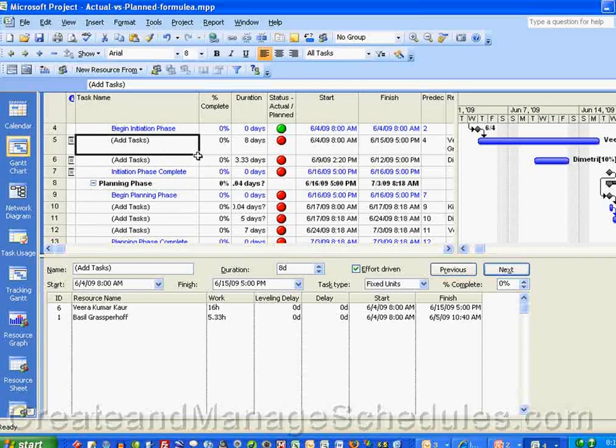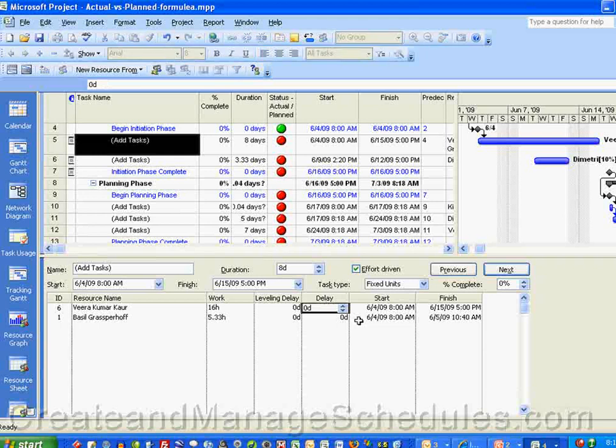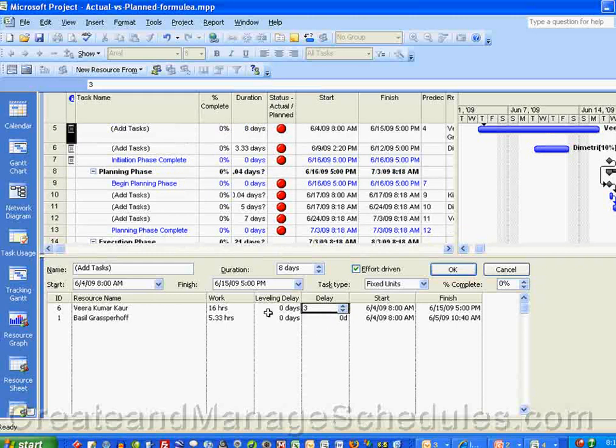So for the task that we just split, let's just say we didn't split it, but instead we delayed it. Right now, how you would do that is you can select days for how long you want to delay that. Let's say we want to delay it 3 days for some reason. Now what we're doing is we're delaying this resource from starting for 3 days.